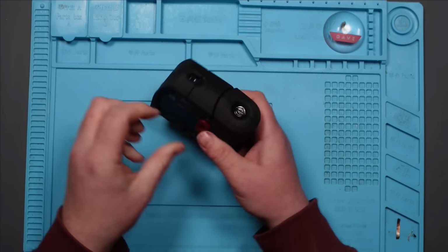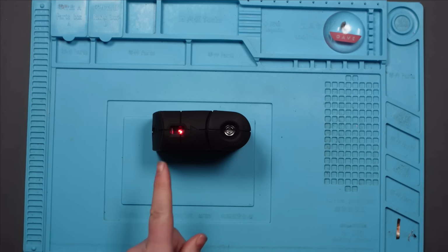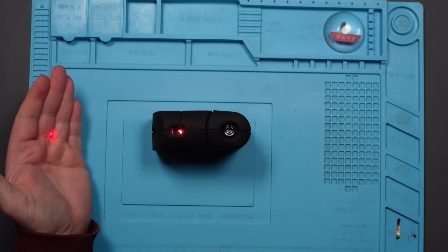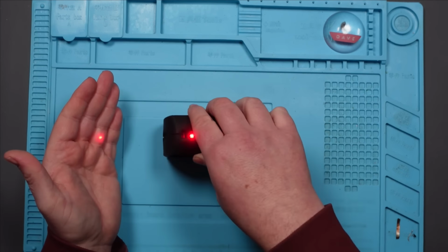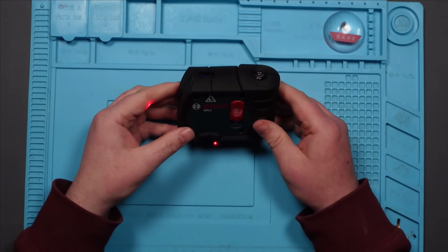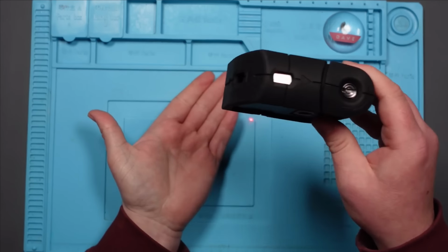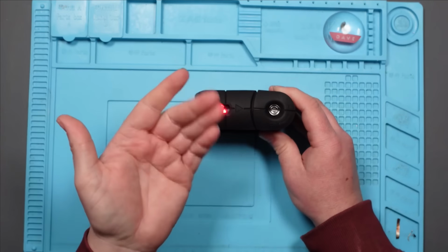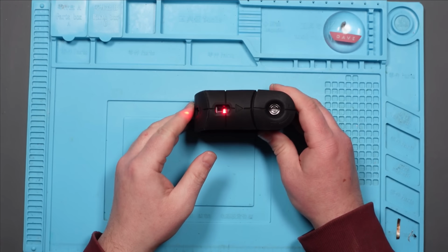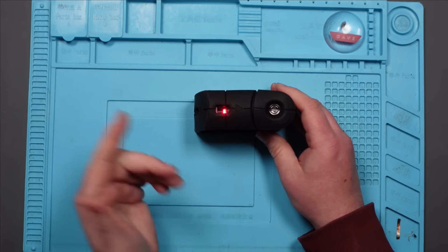There we go. Let's test it. Solid freaking laser beam. And here. And here. I mean, I don't really know what you'd use this for. I presume you've got something underneath here, and what it does is it'll project that perfectly straight up and put a dot on the ceiling as well. And then this one is, I don't know, 90 degrees.